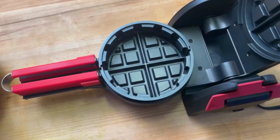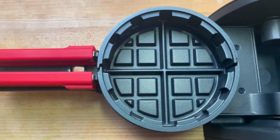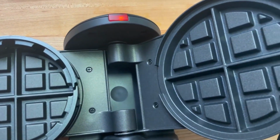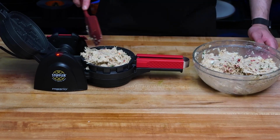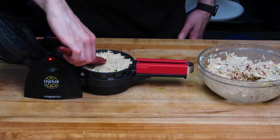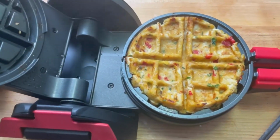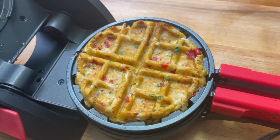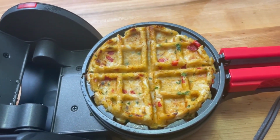Now, in terms of which waffle maker you should use, it doesn't matter. I just happen to have this fancy deep dish waffle maker, which is intended to make stuffed waffles. I'm obviously not using what it's intended for, but use your best judgment. There's no right or wrong way to make a crab cake waffle. I guess the right way is to actually do it, and the wrong way is to just watch this and not try it on your own. The point is, you gotta make it look like this. Crispy, golden brown, and delicious.